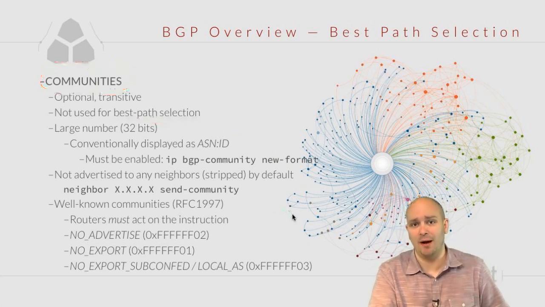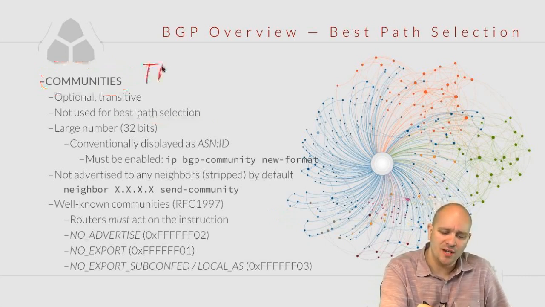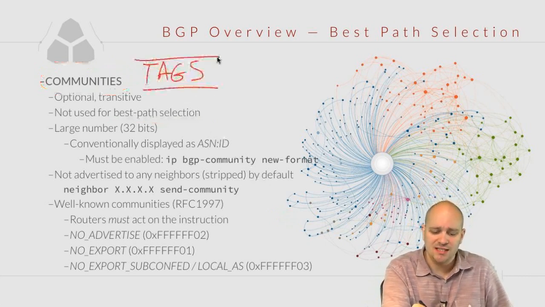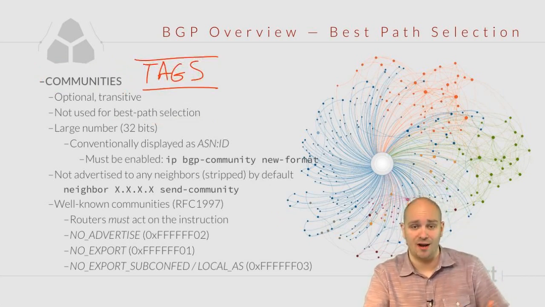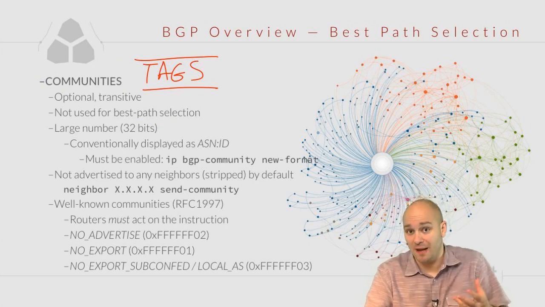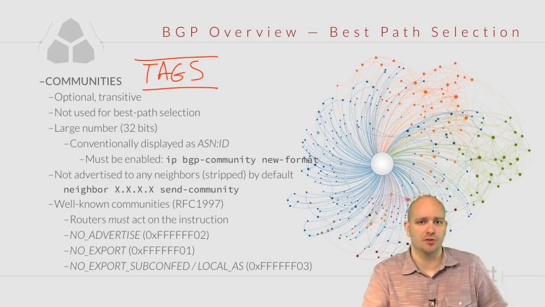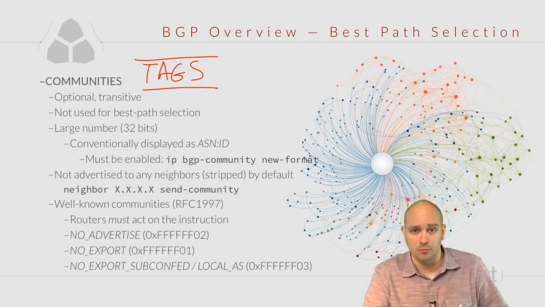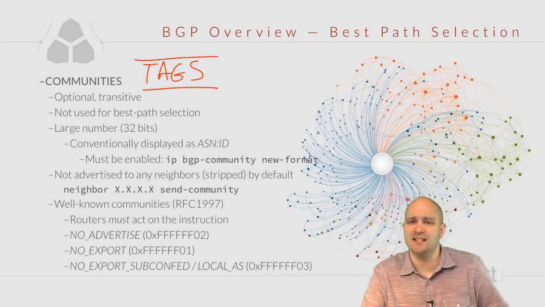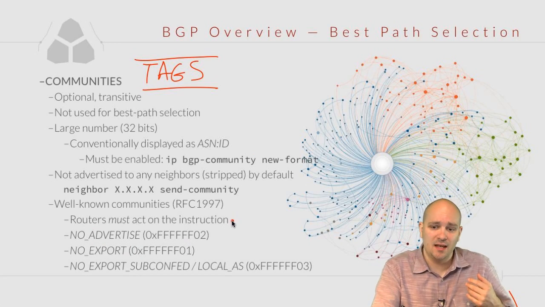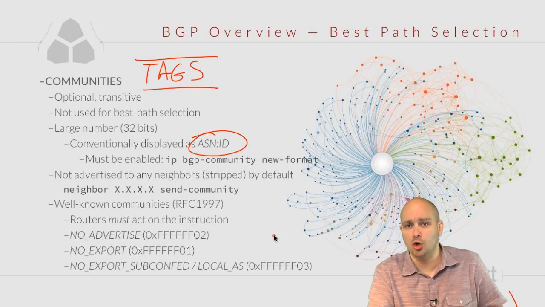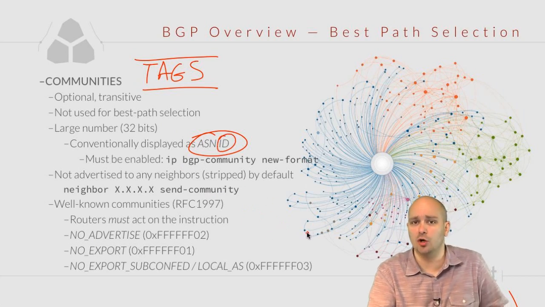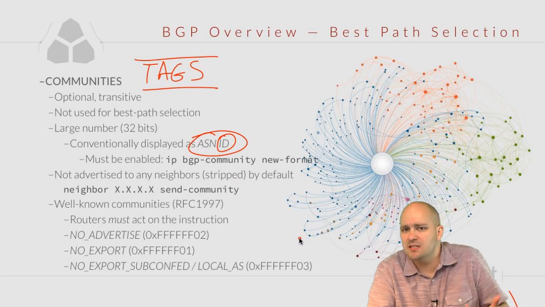The way to think about communities is as if they were really just route tags. Just like in IGPs, we have route tags that can help us filter the routes based on the contents of those tags, based on the value of the tag. The same thing is with the community. The only thing is that BGP communities are a little bit larger in value and they do have a standardized way that they are displayed. So the conventional way of displaying communities is the autonomous system:ID, where ID is really locally significant for that autonomous system. It's simply the tag value.